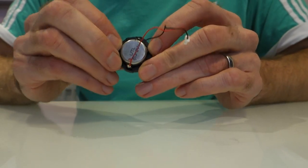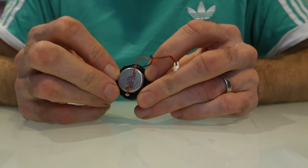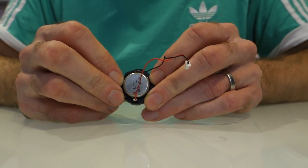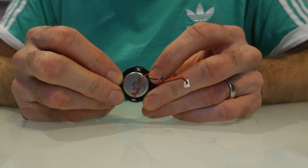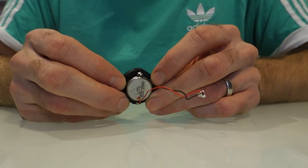So I'm going to quickly stop the video whilst I do that and put it back together. And then I'm going to try it again and see if it sounds better. If it does, then I'll put it back together and it'll be finished. Otherwise, I'll look at other options to see what else I can do.